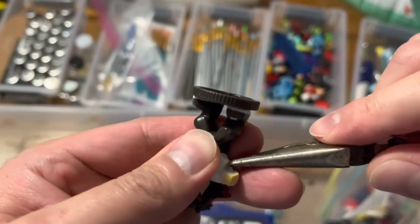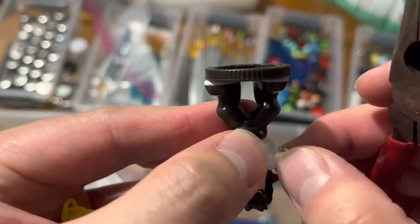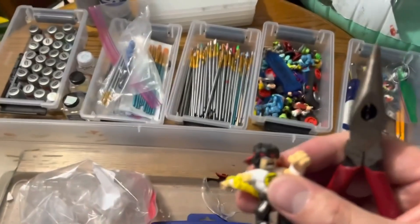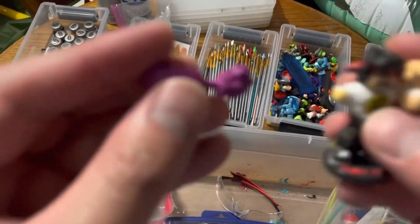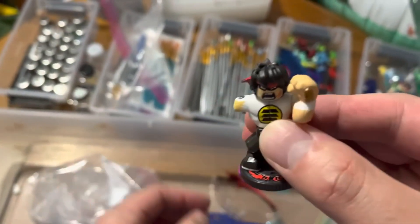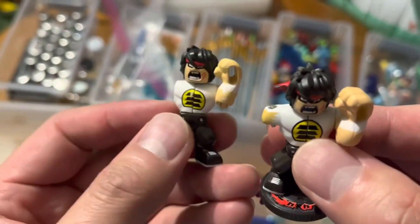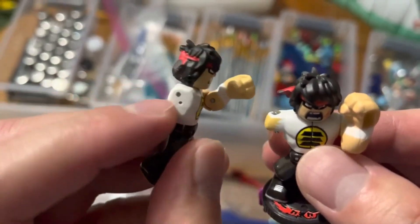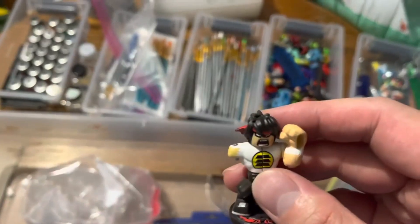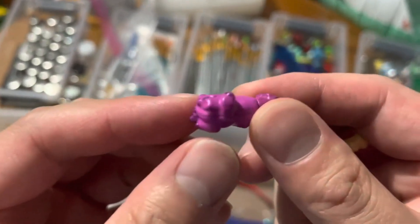We can actually cut this whole arm off as well, but we don't want to damage the Dremel tool in the process. So now we have our two pieces. We're going to try and combine this with the torso once we're done — our final product will look something similar to this, quite flush so we can just attach the arm. Let's show some techniques about how to sand this down to make it all nice and smooth so that our Bruce Lee doesn't have an alien arm.